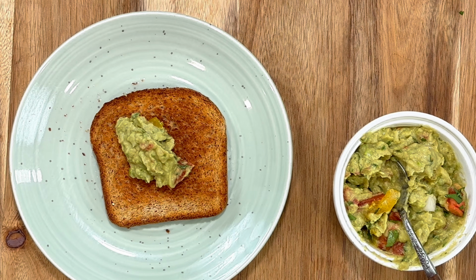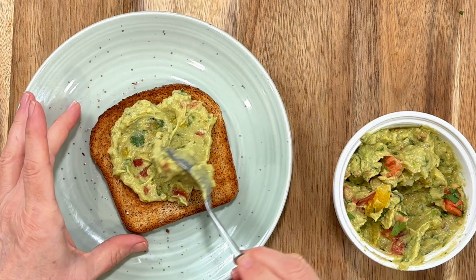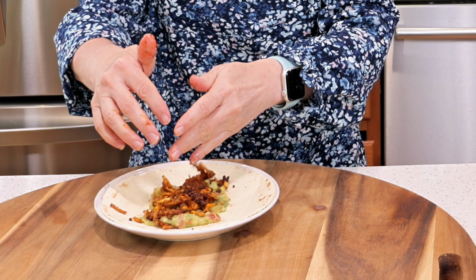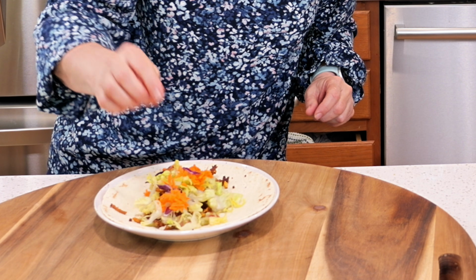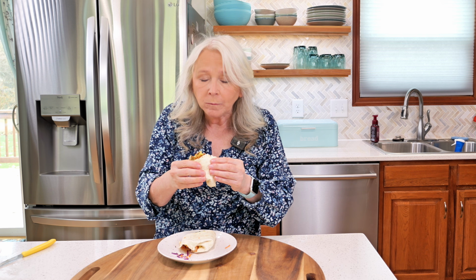For breakfast, I put it on my toast, and it adds a little something extra special to my avocado toast in the morning. For lunch, I like to make a high-protein sandwich by spreading this onto a wrap with some crispy tofu, some lettuce, and carrots, a little purple cabbage. I wrap it up really tight, and it makes a really good sandwich. Yeah, that's really good.